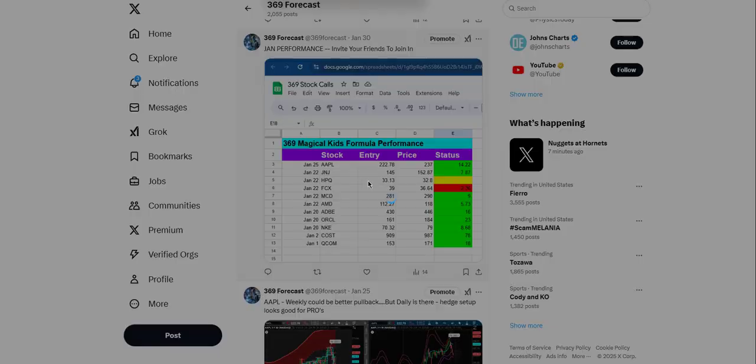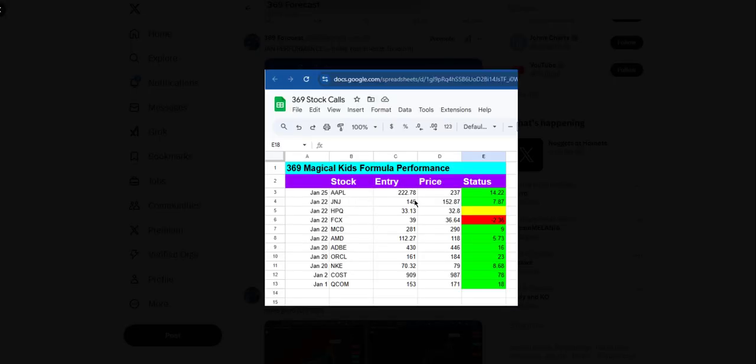Oh, we are auctioning this. This is a very baby formula which we use here. And what does it do for us? Look at this. One loss, this is flat. Small loss. Look at this, 18. Now these are, if you're doing options, it's huge money right here. From the 1st to the end of January.